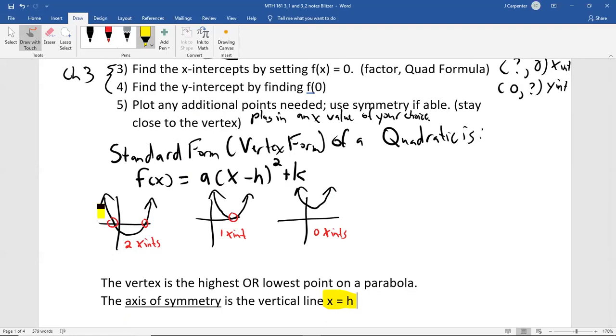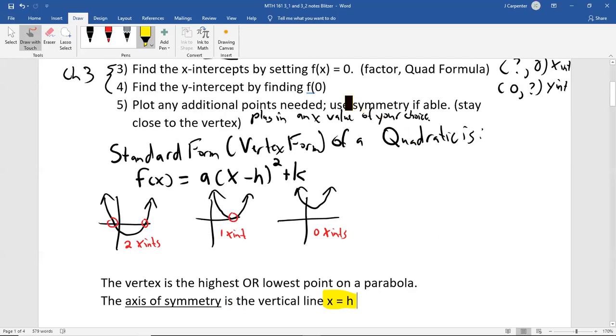Now, I'm not saying that these functions are even necessarily. I'm just saying that they have a symmetry with respect to themselves. Every single one of these things, if you drew a dotted vertical line through the location of the vertex, we would call that the axis of symmetry, because if you go left 3, wherever you have a point of a certain height, let's say the height was 10, if you go left 3 from that axis and there's a point with a height of 10, that means that there's also a point with a height of 10 if you were to go right 3.